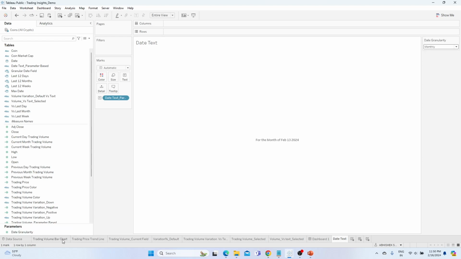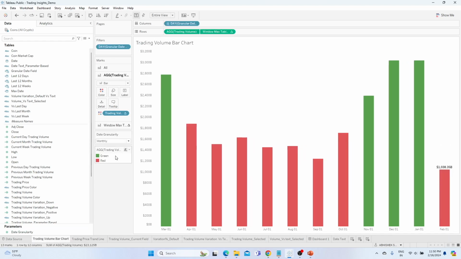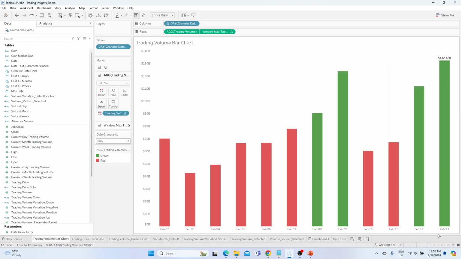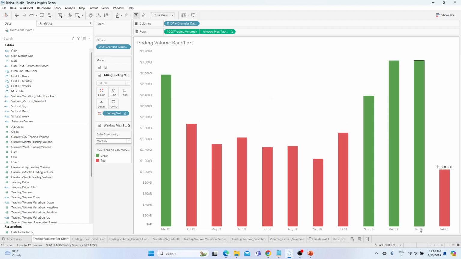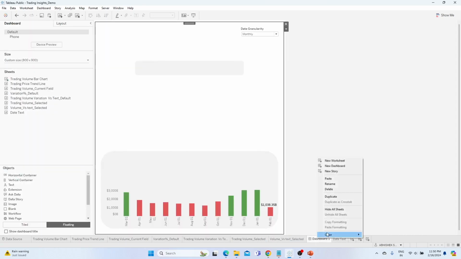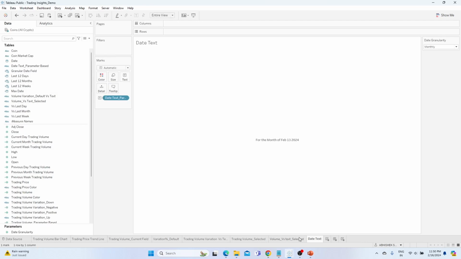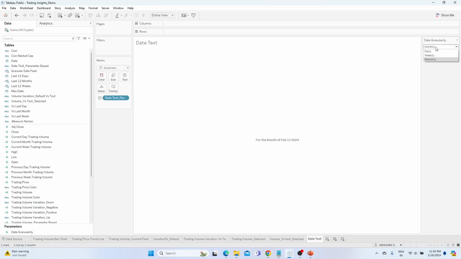But if you see our volume bar chart, and if I select daily, then my max date is Feb 13. If I select weekly, my max date is Feb 11. And if I select monthly, then my max date is Feb 1, right? But here all the time we have our Feb 13, right?